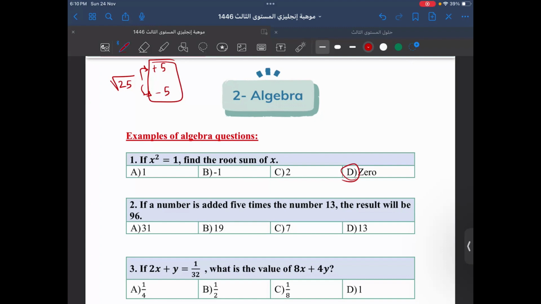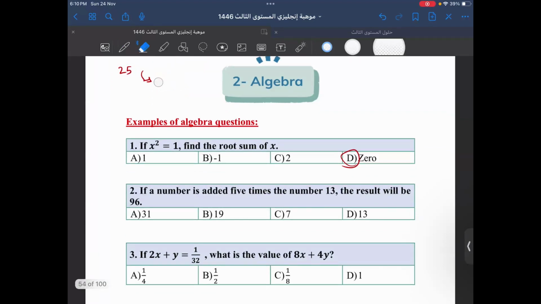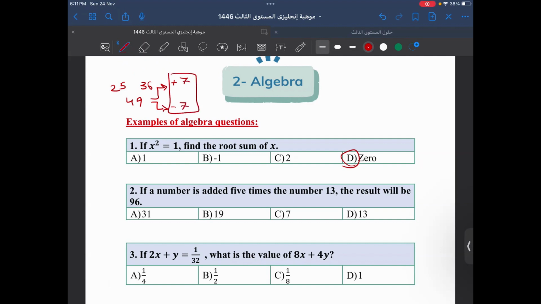Miss, so under any condition, what if we had the square root of something, the sum of the square roots will get 0? Yes. No matter how big the number is, you're always going to have those numbers, especially in the case where it's a squared number, like 25, 36, 49. These numbers are always going to be plus or minus the same number. For example, this is going to be +7 and -7. When I add them together, it's going to be 0. So that's the idea of the question. Okay?